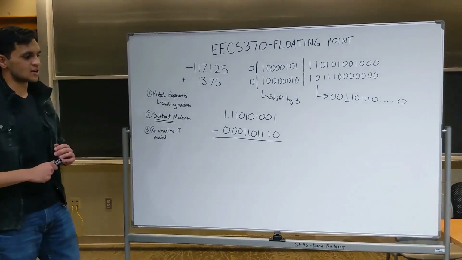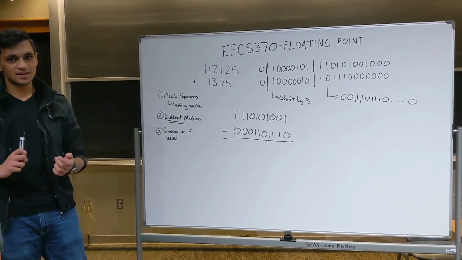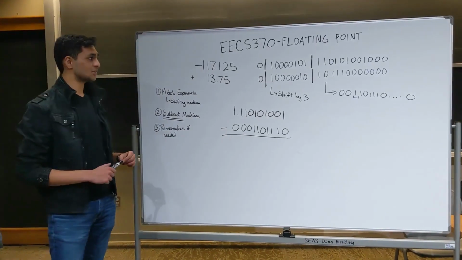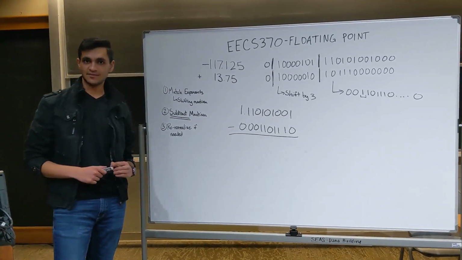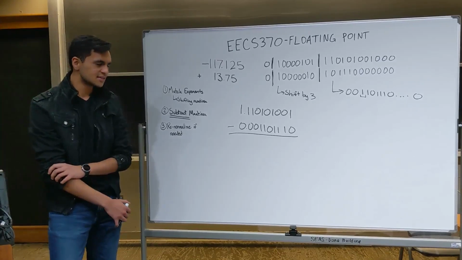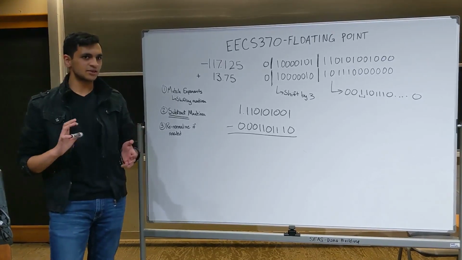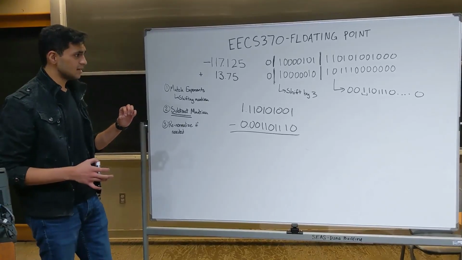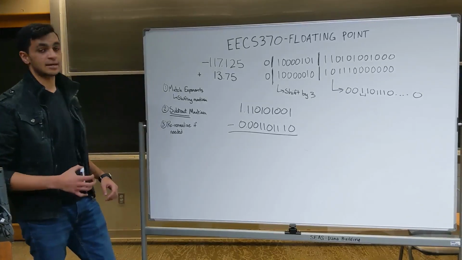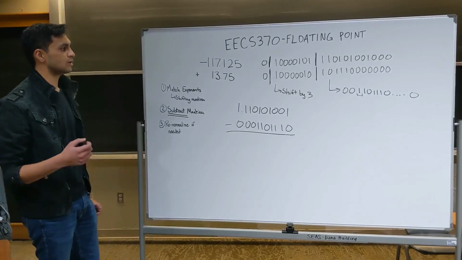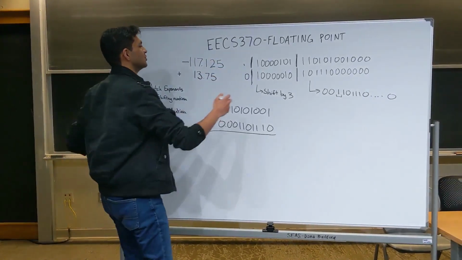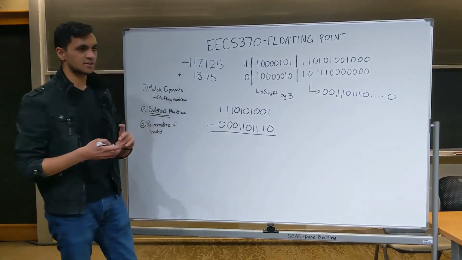Right, so the last thing we need to talk about is what happens if one of the numbers we're adding is negative. So in this case, I slightly modified the previous problem so that our 117 value is now negative 117.125, and we're adding that to 13.75. How do we approach something like this? Because now this negative thing is starting to throw things out of whack. It's actually fairly simple, except for one pretty major change to the established steps that we had before. The first thing we want to do is we want to determine of these two values, which one is bigger in terms of its absolute value.